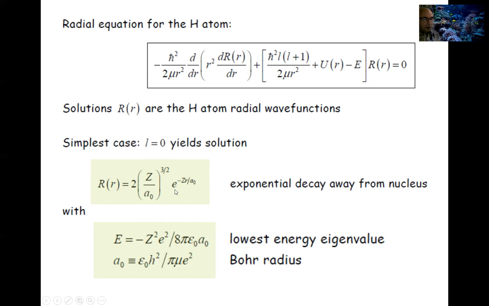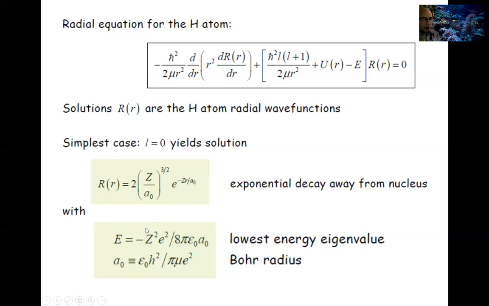It's basically a constant multiplied by an exponent. And this is a form which is characteristic of all wave functions which we are going to see later. All of them have asymptotic behavior, or behavior at long distances, which is exponential. So they are decaying exponentially away from the nucleus at long distances. In this case, the exponent is Zr, divided by this fundamental constant a0.